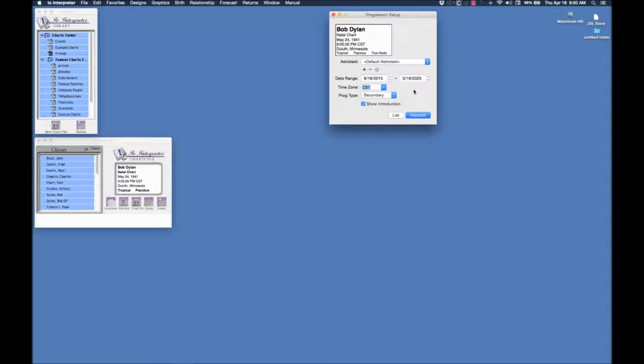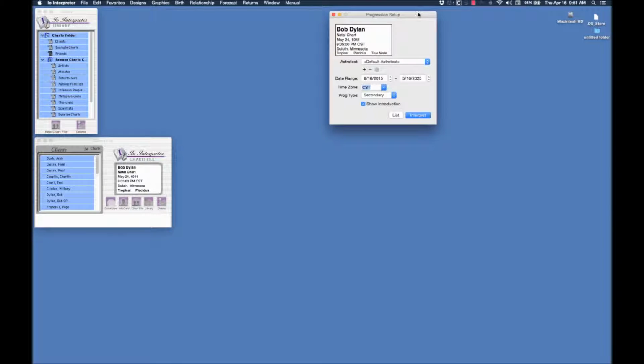Or if the time zone is different, but with a progression, that will be your prerogative whether or not you want to change that. The progression type, secondary or NIBOD secondary, and then there's an introduction that you can display or not display. If it's unclicked, it will not display it, and it explains for the novice customer or client just what a secondary is and how it works and what they're going to be seeing in the reports. So your option, I'm going to display it here.